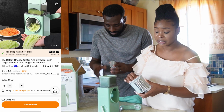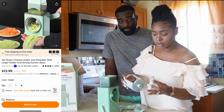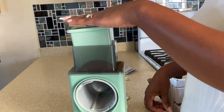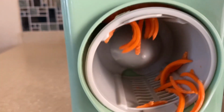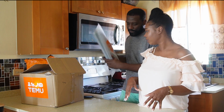So I just simply slide it out like this. Replace the blades. These will give me my straight cuts. So I just slide in my blade like that, put in my food up here, and that's it. So basically with this, we can have a vegetable chopped, nice, easy. So I like this. They got you covered with your gadgets. If you're a gadget person like me, I like that. So let's go to the other items that we have.